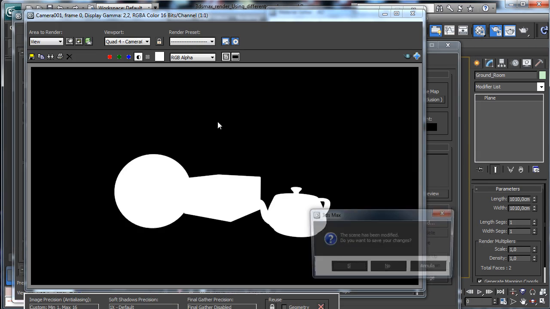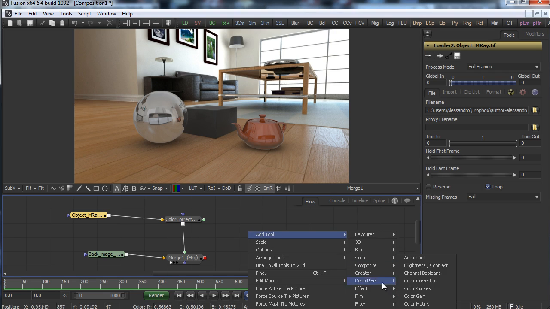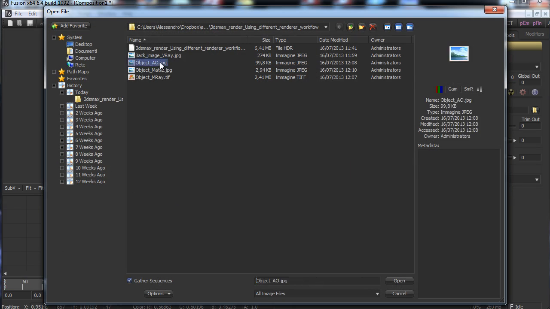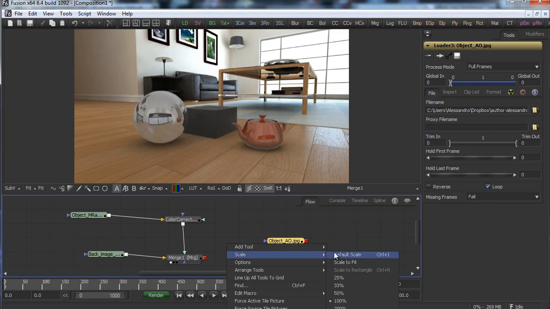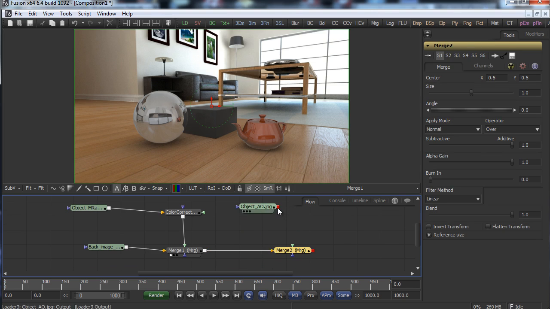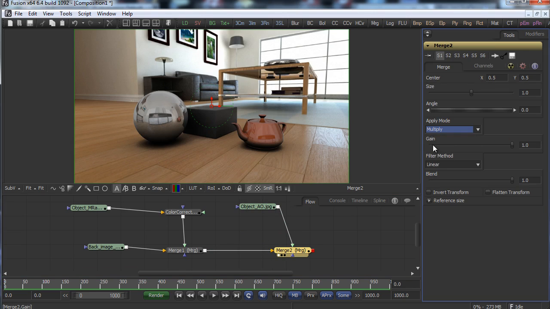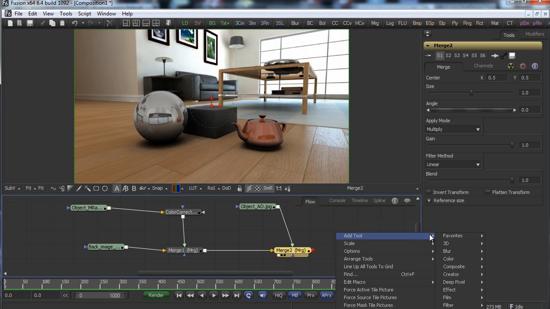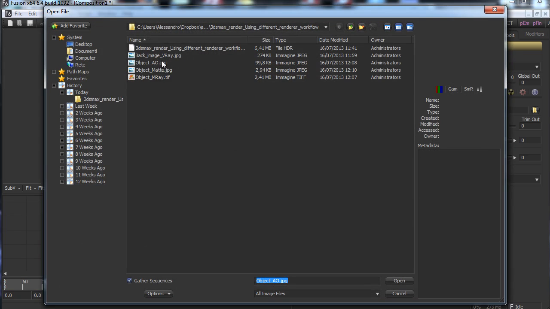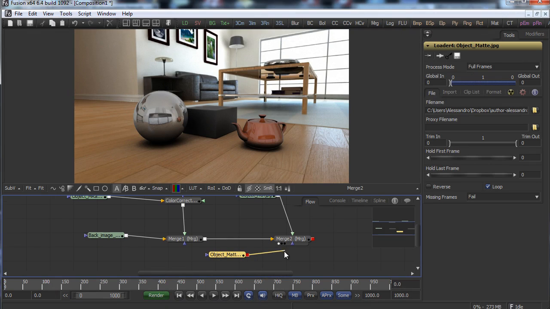So let's go back to our saved version. Inside there we need an input with the ambient occlusion, and we can use a composite merge. So that's the background and the ambient occlusion is the foreground. If we go there, we have to say to use the multiply. But you see that now we have again the ambient occlusion over the ground too. So we need the loader. We load the matte, and we use this one as mask for the merging.